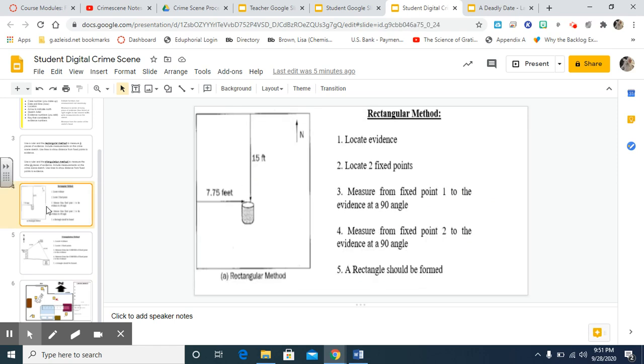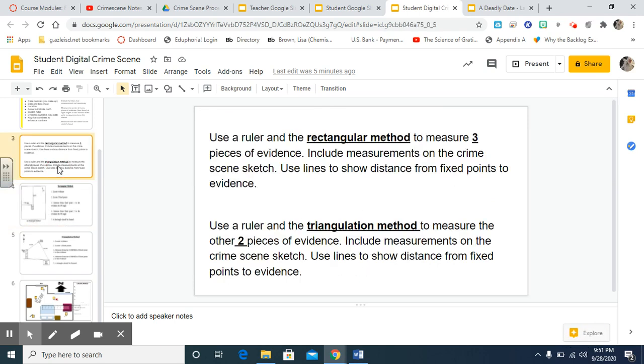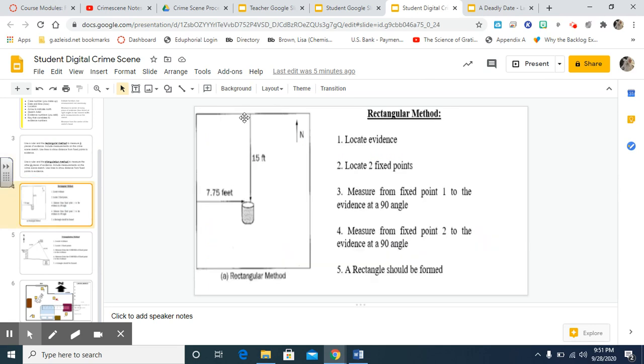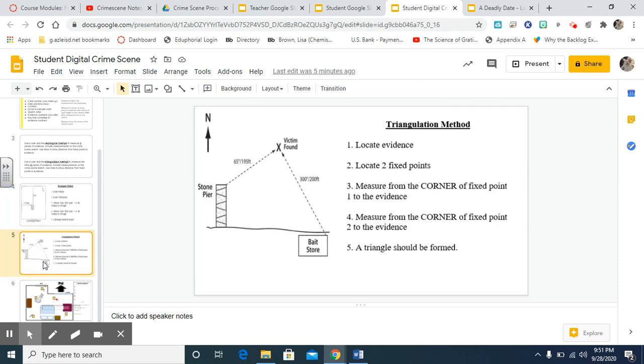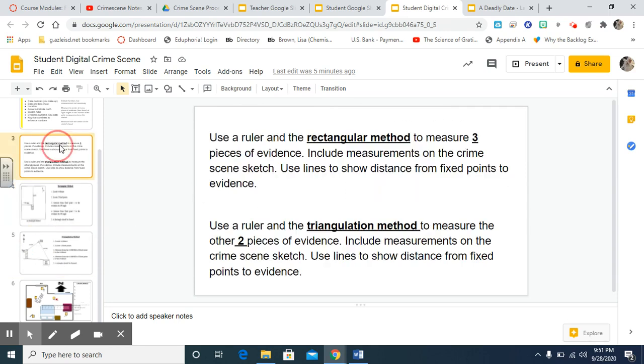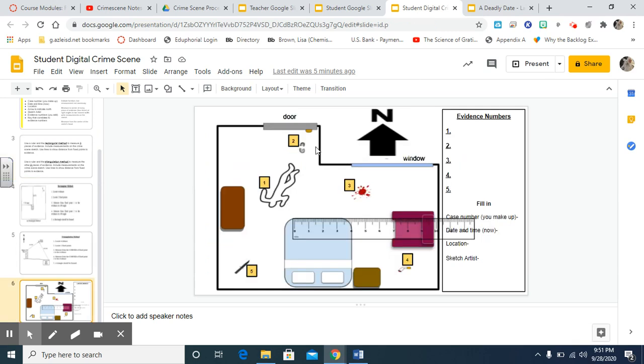So now when you're doing this, if you've never done this before, basically I want you to draw on these rectangular lines. Like I said up here, you're going to do 3. So pick 3 pieces of evidence. I don't care which 3 you do the rectangular method for. They don't have to be from the wall. It could also be from immovable objects like couches and beds, big heavy dressers, something like that, but it's usually from walls. And you make a rectangle and you're going to be doing 2 pieces of evidence from the triangulation. So I should see 3 rectangles and I should see 2 triangles in your evidence piece.